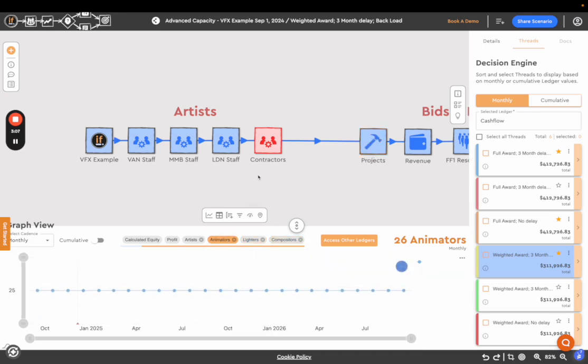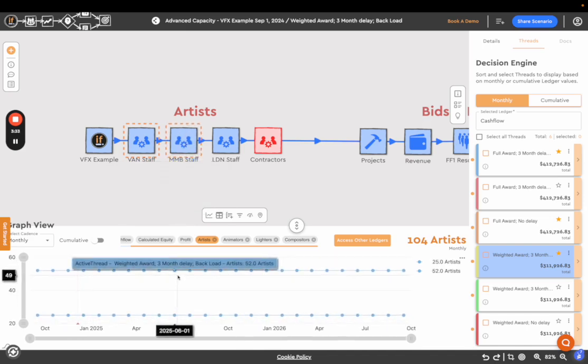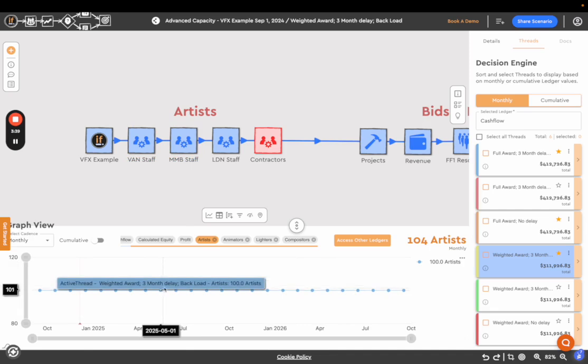I can also show you one feature which is a little bit more hidden, and we're going to be making some changes to it. Eventually, you'll be able to right-click on here and say to isolate only this event. I'm on a Mac right now. If I Command select this event, now I'm displaying only the contents of this particular node. So I'm seeing that I have 25 artists here in Vancouver, for example. If I Command select the Mumbai one, I can now see that I've got 52 artists there and 25 artists here. And if I click off, then I'm back to the default. So it's a bit of a power feature for being able to isolate specific calculations without necessarily having to run through all of our ledgers.